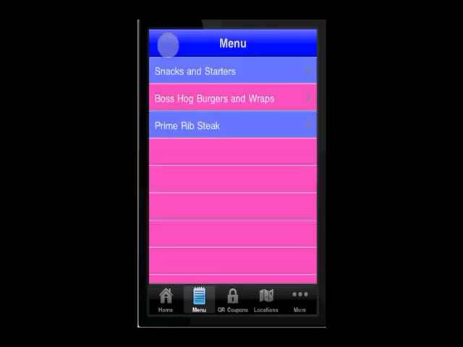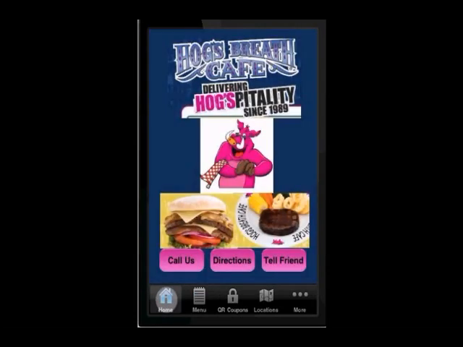So if I had to point out three things, it would probably be the push notification, right? So unlimited push messaging, the QR code ability to have a customer loyalty system, and then of course the ability to edit the app. So really, I'd love to sit down and have a chat with you, see how this could work for your business. I know not every business is a Hog's Breath, but every restaurant owner can at least see the value of what a tool like this could do. You're going to be in the pockets of your customers, not in the back of their mind. You're going to be in their pocket. Okay, so think about that.